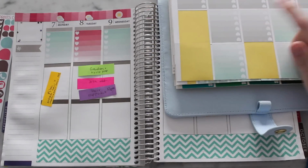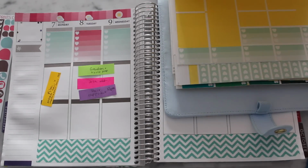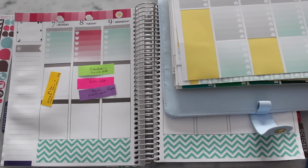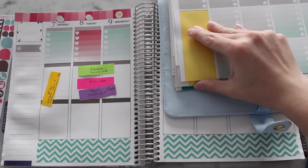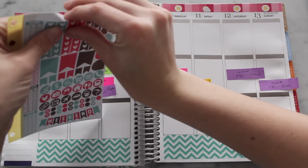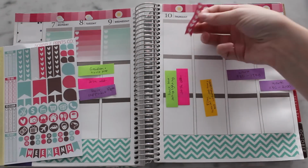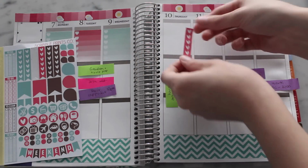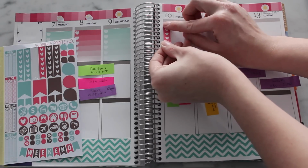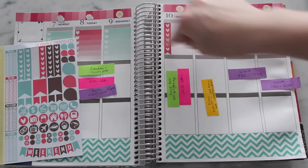She does custom orders, so I got her to customize just the colors that I use most often. And with those, I cut them with an X-Acto knife and a ruler, and I just leave them attached to the paper, and it works really nicely, kind of like a real sticker sheet. And then I'll just alternate these. On this side, I use the actual checklist, so I don't use the full boxes on this side. I feel like it cuts a lot of the bulk out of the planner, so it doesn't become as bulky as it would be with all full boxes.